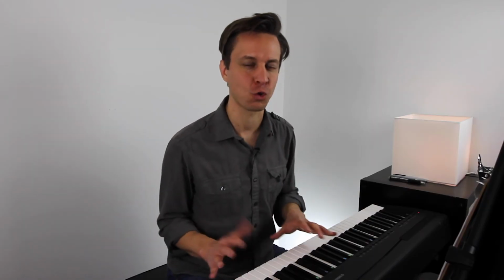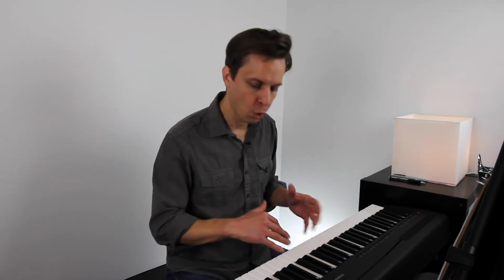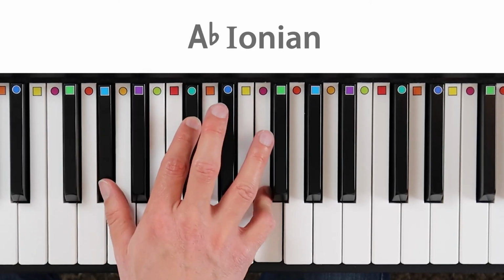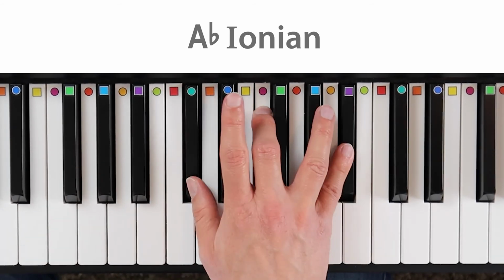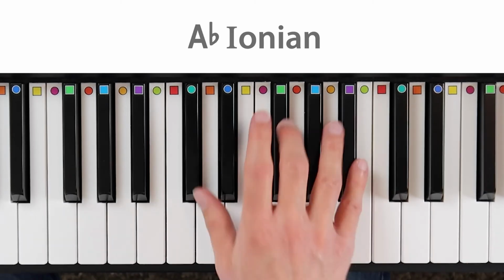Now, all of these different chord positions can seem like a lot, but really it's just 7 basic chords, all derived by combining every other note of the A-flat Ionian mode. And by playing different permutations or inversions of these chords, we can move between the different finger positions more easily. So it's just simple patterns we're using here, but played in different ways to expand our palette, giving us more options as we move around the keyboard.